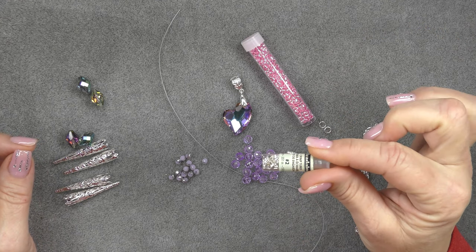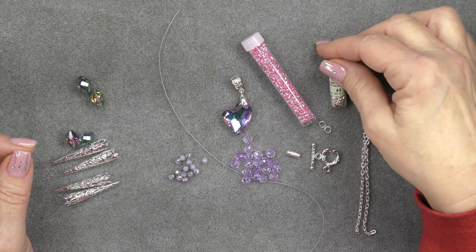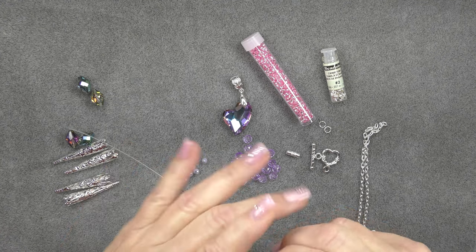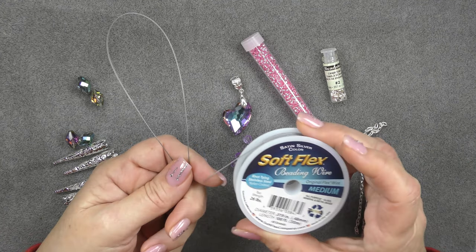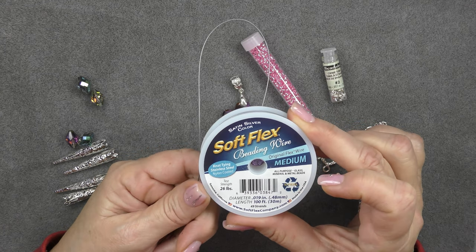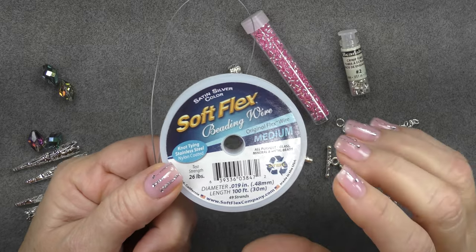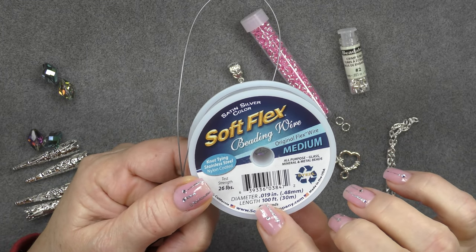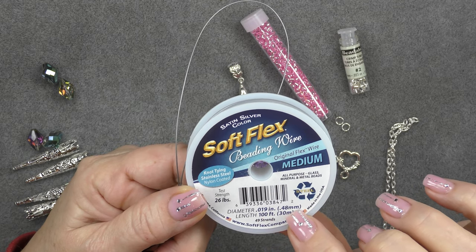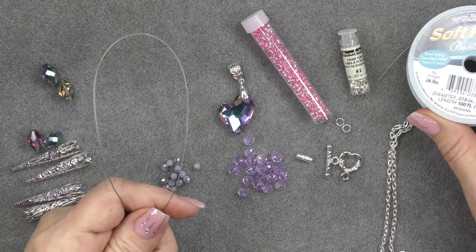We're going to be using 2 crimp tubes. This is Beadalon, and it's the silver tone, and it's number 2. And we'll be using 2 of those. We will be using 17 inches of Soft Flex medium beading wire. Of course, you can use any beading wire you want. This is medium diameter. You can use fine if you'd like, but the medium works better for this particular design. The diameter is 0.019 inch or 0.48 millimeters. Just use something close in size.